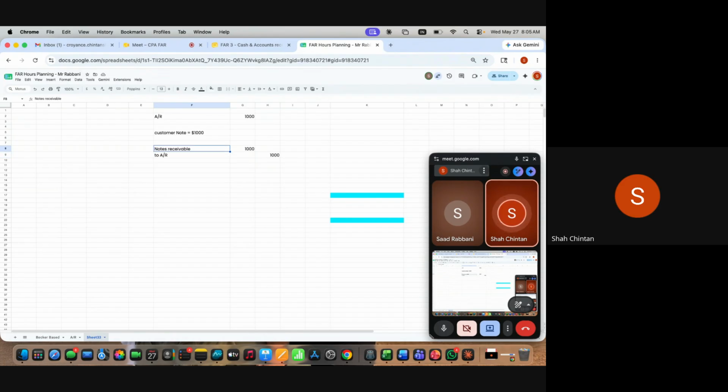Detail concept, you must have studied in your B.Com, where you have bills of exchange, what is called a promissory note, what is called a discounted bill, what is a bills receivable. So all this concept you should have done in your graduation. And this is the entry when the customer gives you a contract instead of money, where he promises you to pay money on a future date. It is called a notes receivable.